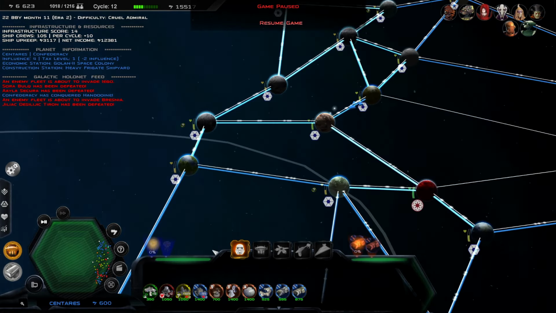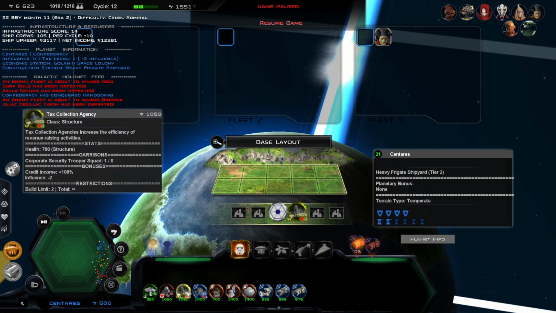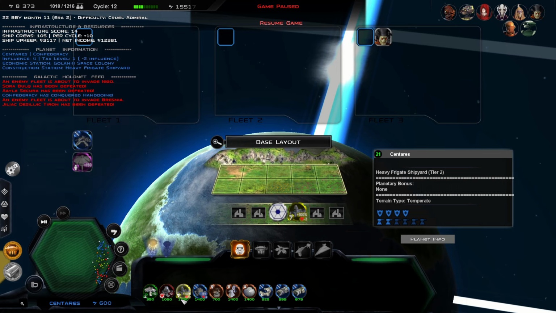One thing we are lacking is tax... no, not tax. Trade ports. But I think we'll hold off for now. This is a planet where it would actually make sense to get an influence building and then a tax agency. Building cancelled.